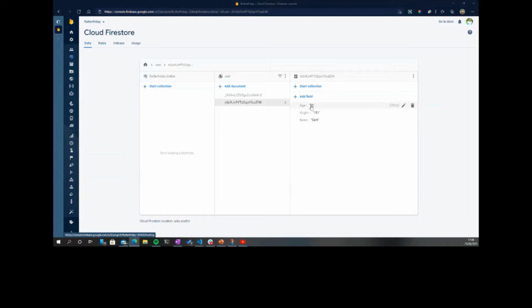Oh, yeah, I can fix that. Okay, sorry. Let me just change this to a number. Okay, thanks for that. Let's also set the height to be a number. And in this one, let's also make the height a number.